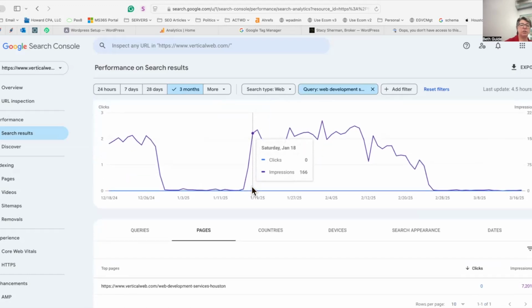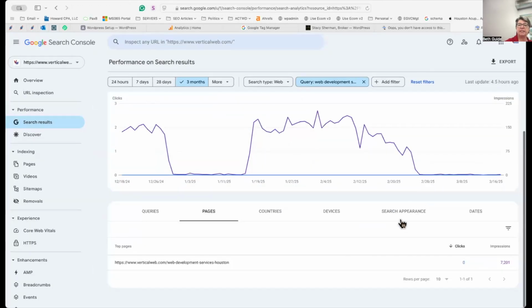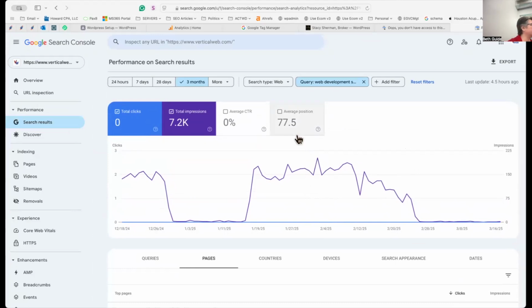What I now need to do is go look at this and see, okay, it's saying 77. I'm going to see if I'm 77 nationally or 77 locally. If I'm 77 nationally, I'm going to start to look at what I need to do to take that and move that to the front page of Google. Now, I make that sound easy. Monica, that's another class we can do, how to get your page moved to the first page of Google.